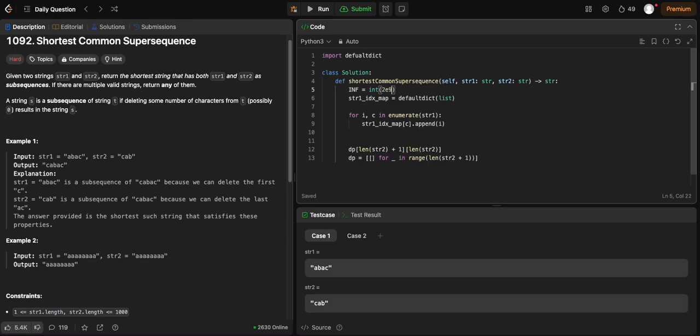Int 2 to the 29, and then we can just use our infinity here. So infinity for in range string 2. So that's how we're gonna define our DP, and then do we need a base case? Probably not, right?